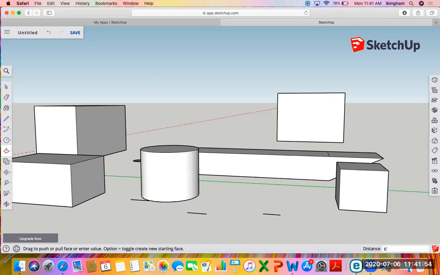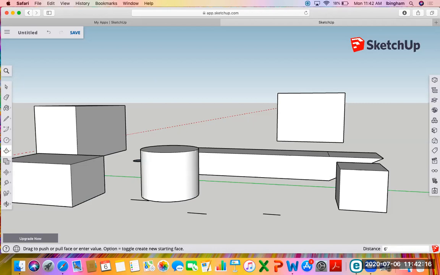Okay, so that's how you are going to model those forms on the worksheet. You're going to build the shape on the bottom first to the correct measurements, and then you're going to pull it up to whatever the height is. So you're going to build them all in the same SketchUp file.